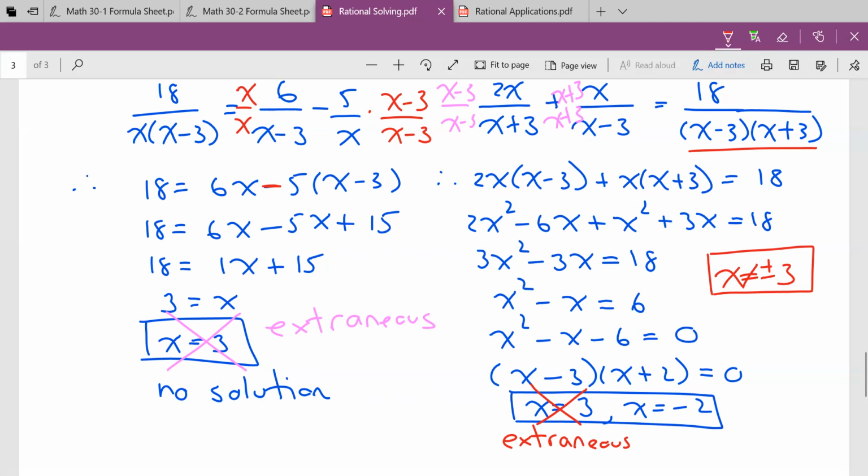Now, the only other thing I haven't mentioned here is it's really easy to check our work. All we do to check our work is take whatever our solution is and sub it back into the original equation. And if the left-hand side equals the right-hand side, numerically, then you've done this question correct. Okay, there is solving rational equations.